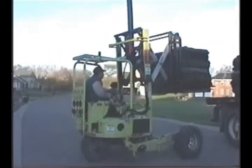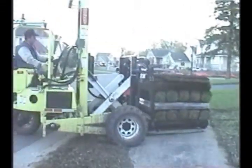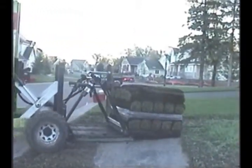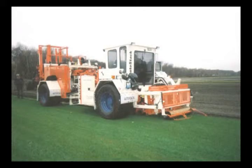A truck-mounted forklift is on all of our delivery trucks. These forklifts can remove the sod from the pallets for our homeowners, eliminating the need to move empty pallets or returning them to us.